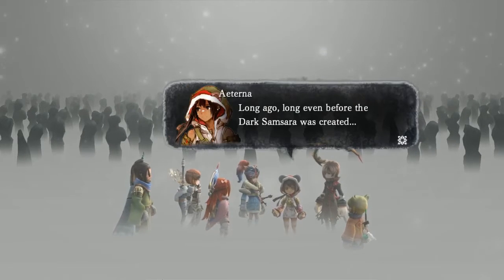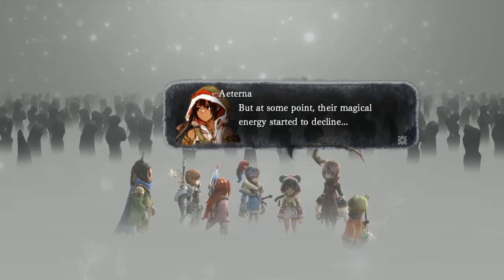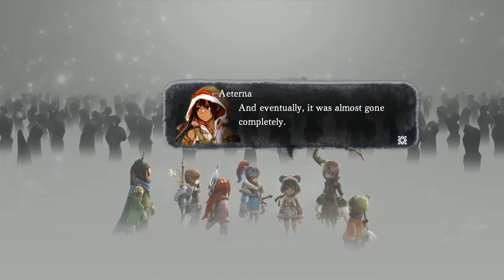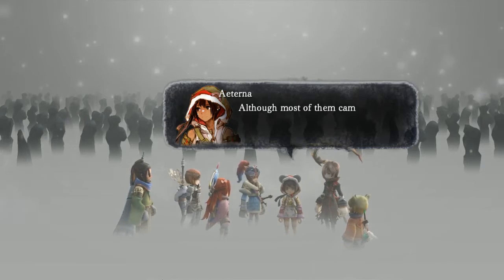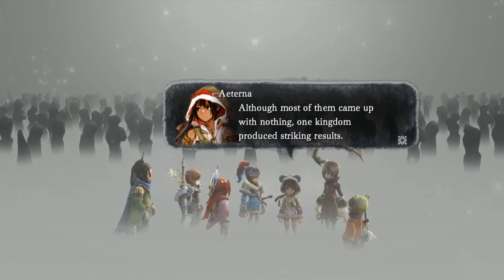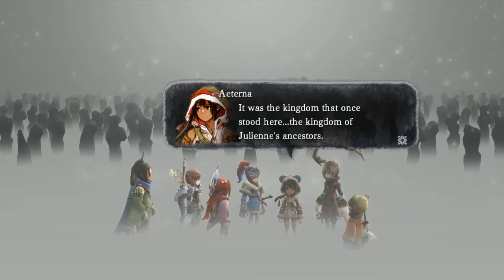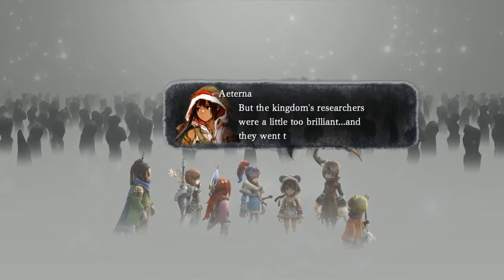Long ago, even before the Dark Samsara was created, all humans possessed powerful magical energy. But at some point, their magical energy started to decline. And eventually, it was almost gone completely. People around the world conducted research into how to prevent it from disappearing completely. Although most of them came up with nothing, one kingdom produced striking results. It was the kingdom that once stood here, the kingdom of Julian's ancestors. But the kingdom's researchers were a little too brilliant, and they went too far.